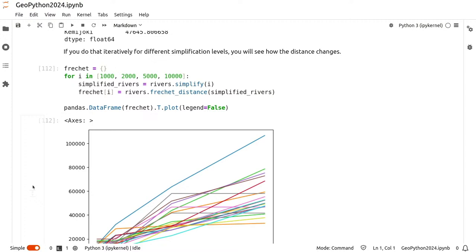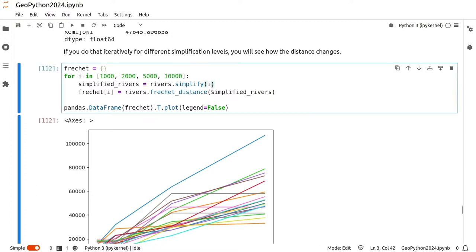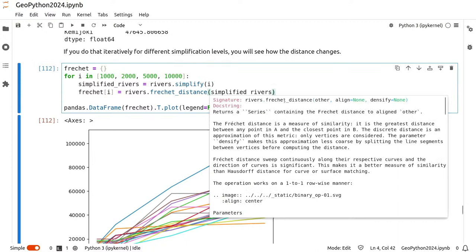It is not. So it was a good question. Both Frechet and Hausdorff distance use only the actual vertices, and both of them have a keyword called densify, which is Boolean, and if we use densify equals true, then GEOS will automatically add additional points along the line to use them in the computation. Yeah, I wanted to mention it's a good use case of segmentize, but you don't need it because there is a keyword that does that for you.